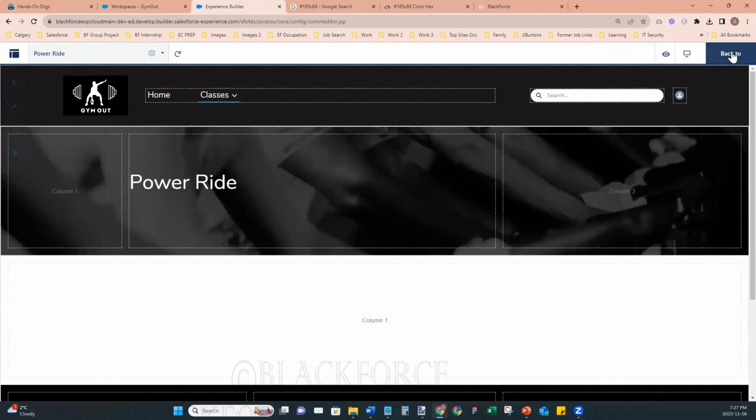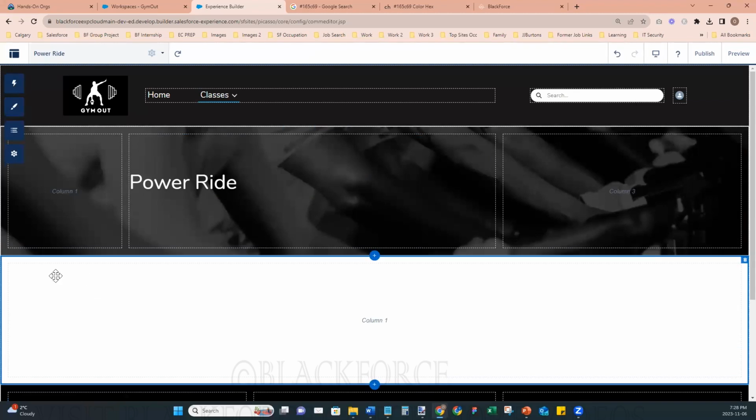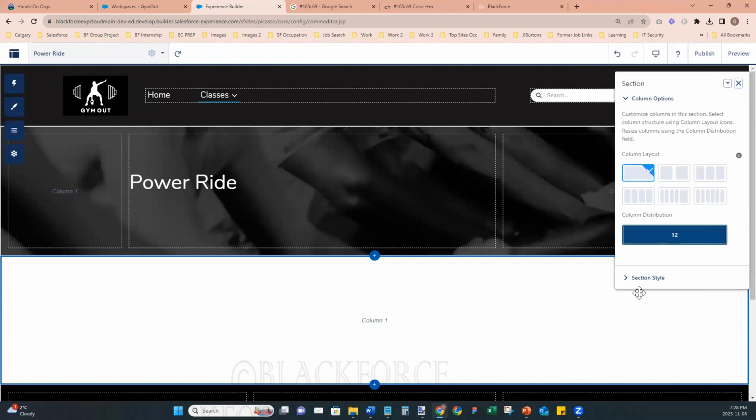And then on the page, we can have more content. Because we expanded the width, I would like to have a bit of white space on both sides. So to do that, I would choose this one and then give it one on each side. And then I will add my rich text again.